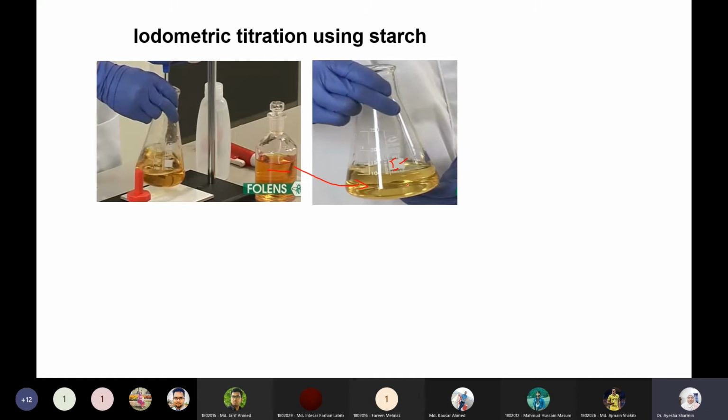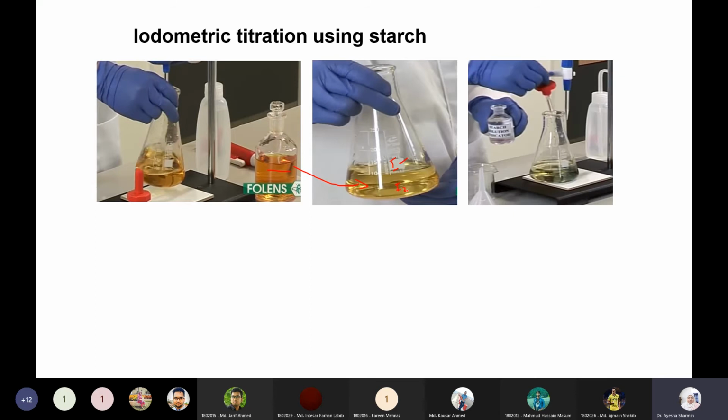So what happens now? It becomes a concentration driven reaction at the endpoint. Because the iodine is in less amount, it cannot be absorbed in much amount by the starch. So it will come out from the starch very easily, because in solution its amount is less. As you are adding the starch indicator, you need to add about 1 ml. It will start to become blue.